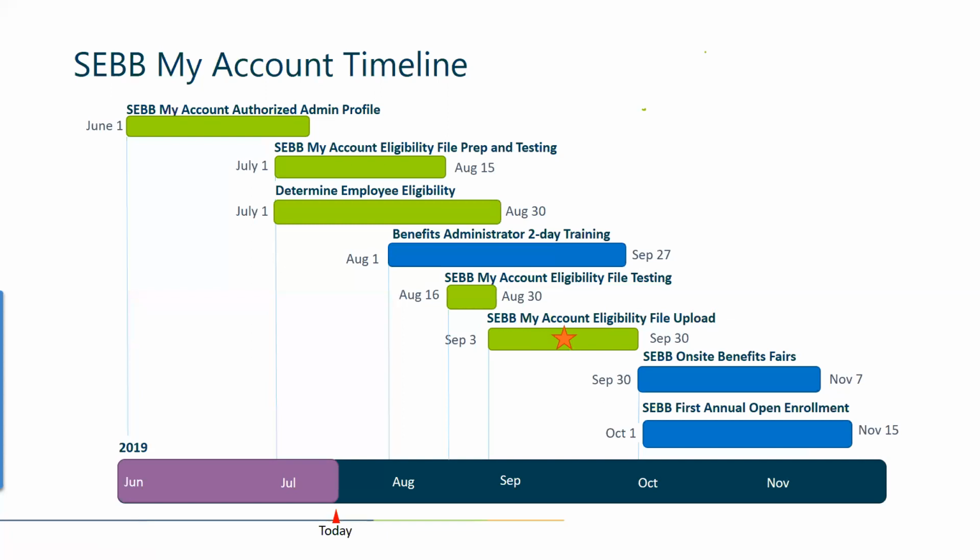There's a policy question around the interaction of Apple Health and SEBB. If an employee has Apple Health for their children, can they have them on SEBB as well? No. So one of the things is if you are offered benefits through SEBB, that means that you are not eligible for Apple Health, but you can receive assistance from Apple Health to pay your share of the SEBB medical premiums.